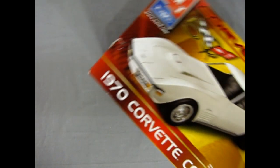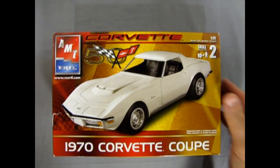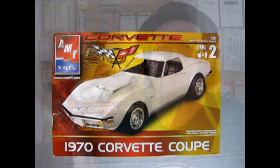And that completes our look at the Corvette 50th anniversary 1970 Corvette Coupe. And if you've built this model kit before and want to share it with us, please do so on our Facebook page. Tell us how you like to build this thing, if it went together easily for you, or if you found some challenges that you want to share with the rest of us. And so I hope you liked my builds of the kit, and that would complete our model review.